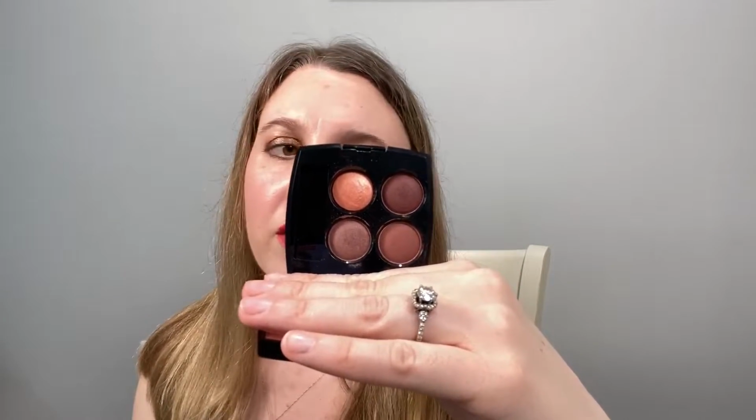Moving on, this was part of the summer collection, I believe. This is 354 Warm Memories. And this one I almost didn't get, but I did end up going back to get. I wasn't sure if it'd be too warm for me. And although it's a very nice color story, they're not colors I prefer to wear on my eyes. I just feel like they give me a little bit of a sickly appearance. The pinks and mauves and roses and things like that, they don't always work well for me. So this quad is not one of my favorites, but I know it was a very popular quad with many people. And yeah, for me, it just kind of sits there.